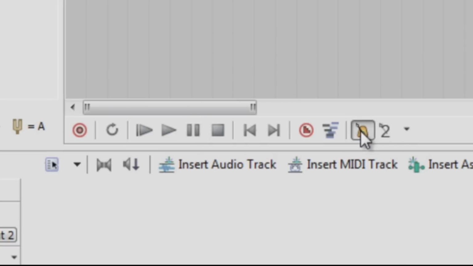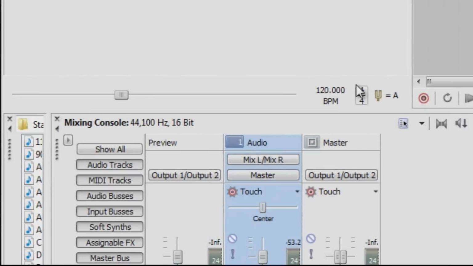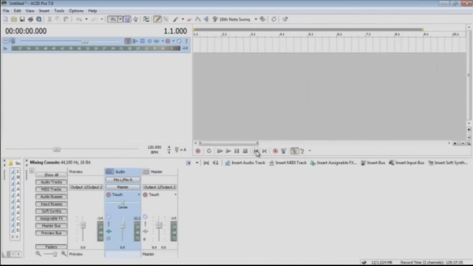Alright, so here we've selected the metronome. If you want to adjust the tempo, you can either use this sliding bar here, or I can double click on that and write in whatever specified tempo or time signature that I want to use. So there we go.